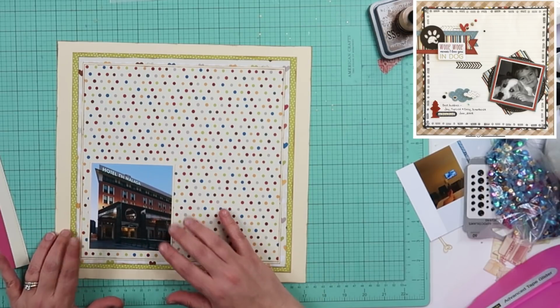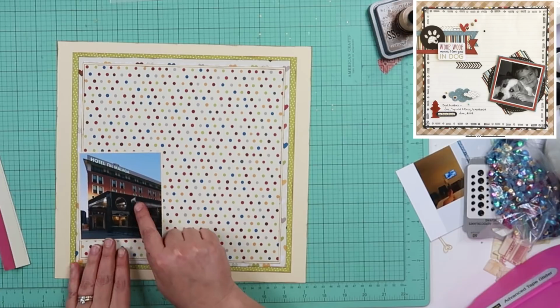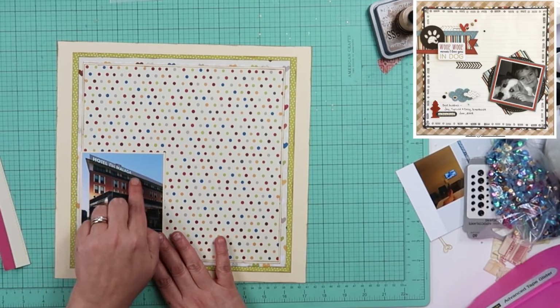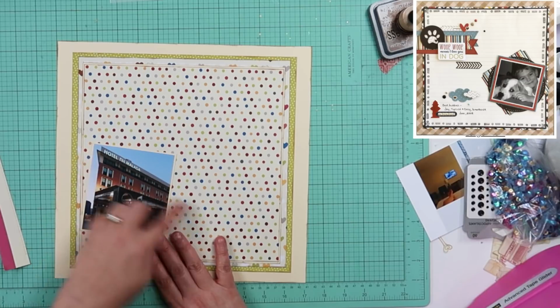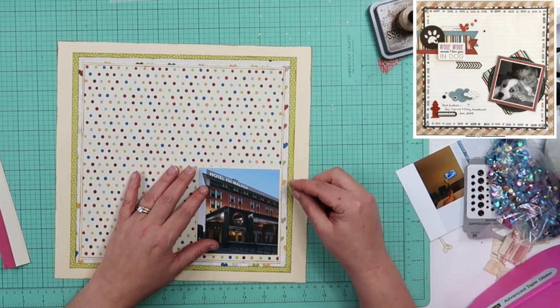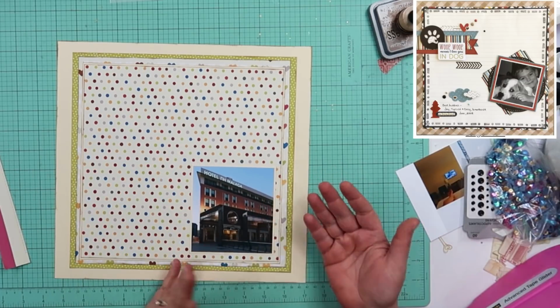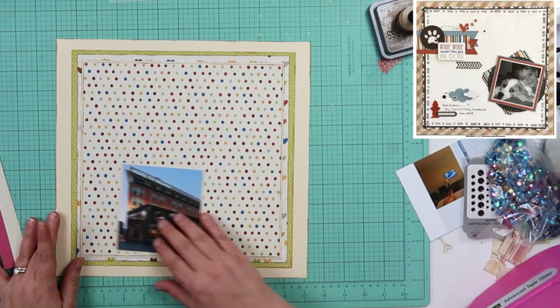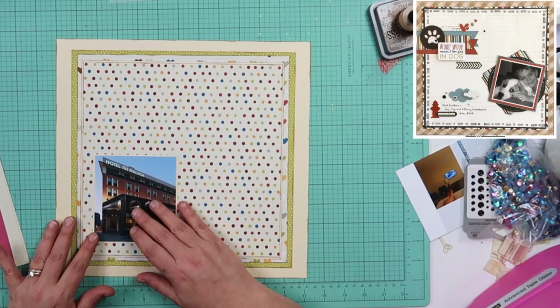I was thinking about putting this over on this side. I don't know, there's something about the way that Hotel NH Malaga comes from this side. When it's sitting over here, it looks weird to me because I just feel like it needs to be on this side.